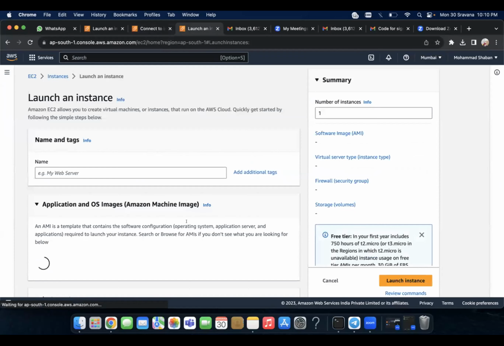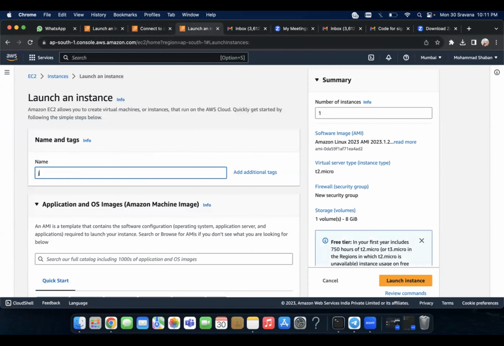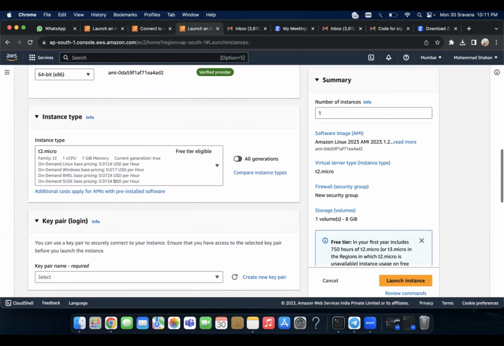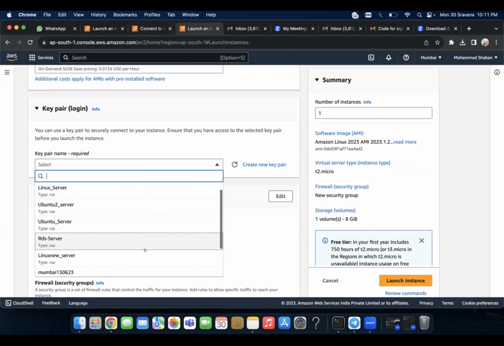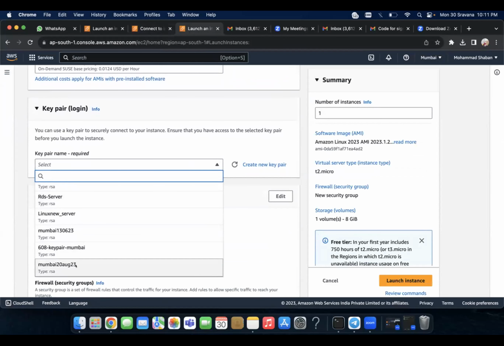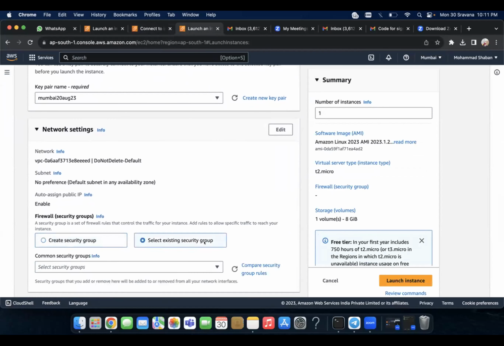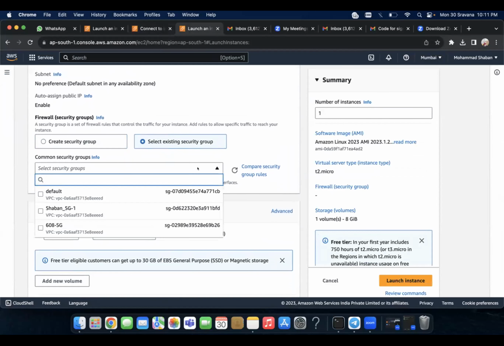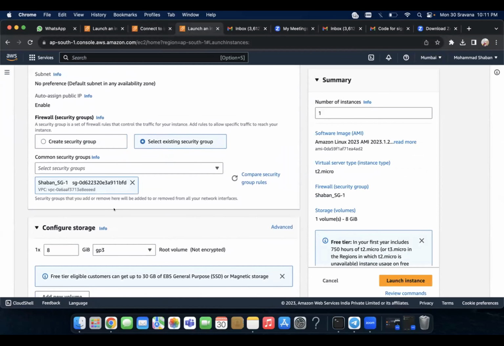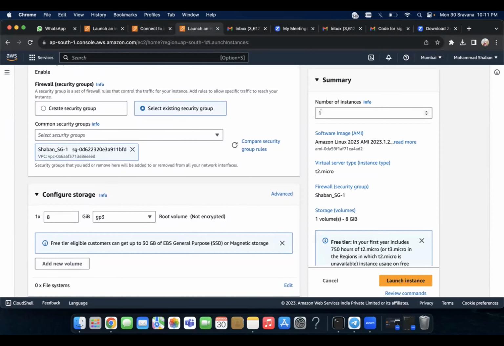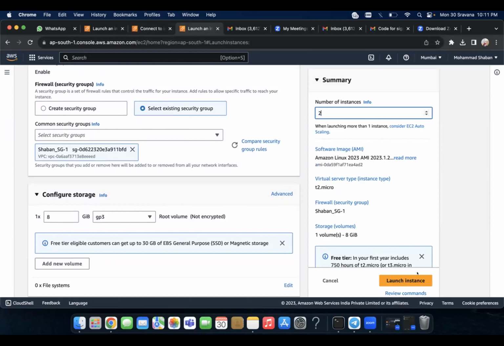Again, I'm going to launch instances, and then I want to go for Jenkins. And let me go ahead with the same configuration. But this time I want to go for this key pair, because this key pair is available in my local laptop. Also, I'm going for security group. Security group is a firewall rule which provides inbound and outbound traffic to virtual machine, application, databases, etc. This is my existing security group. I want to go for two virtual machines. So this is the beauty of cloud. You can launch multiple virtual machines in one go.